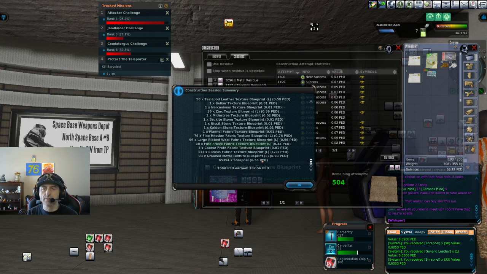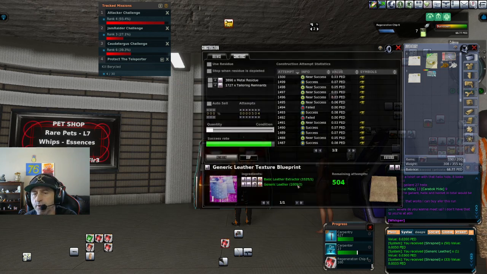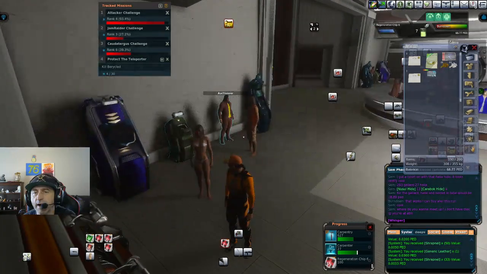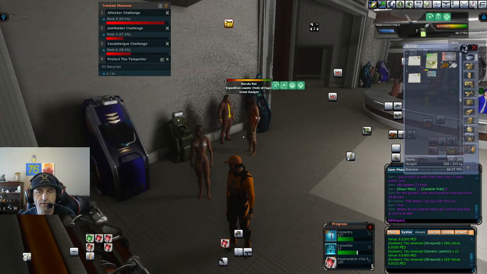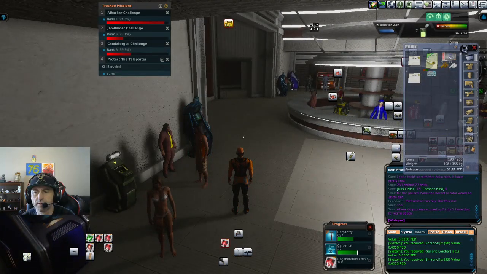Okay, it says that we used 120 PED. So basically, if I can get like 20 or 30 PED out of these blueprints up here, you know what I'm saying? We've broken even. If not, we haven't. I'm going to show you the magic trick here after I take care of this. I'm going to get these from him real quick. Oh, wait. I'm going to need Sam here.